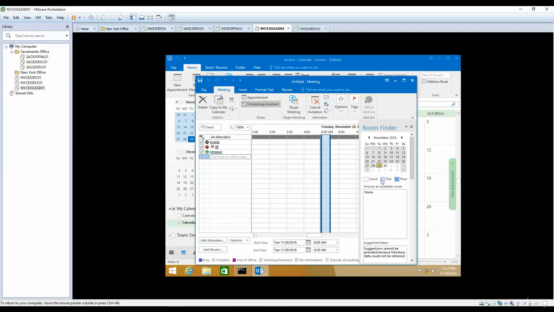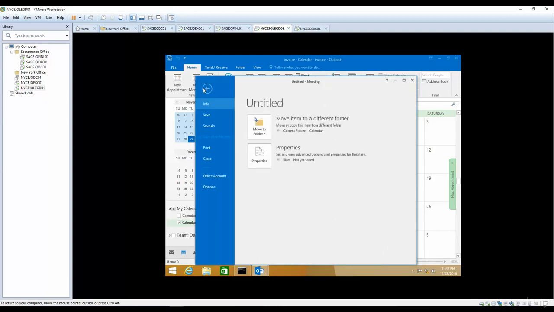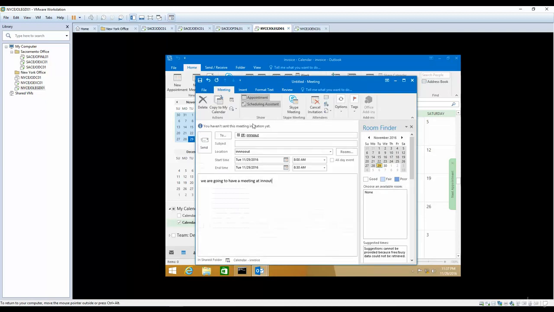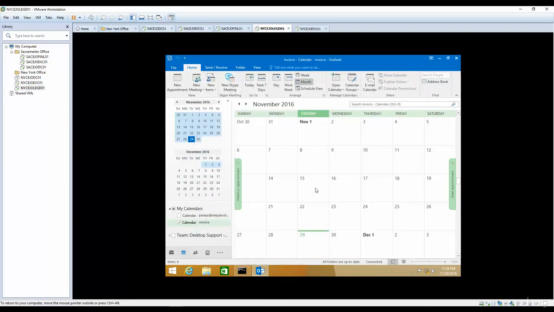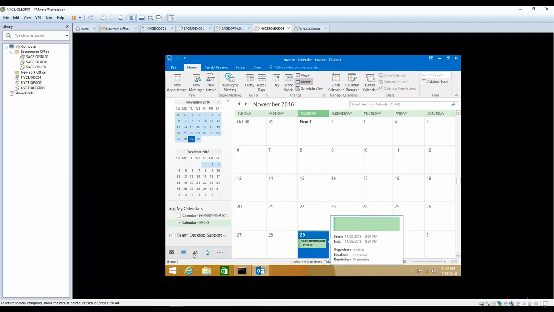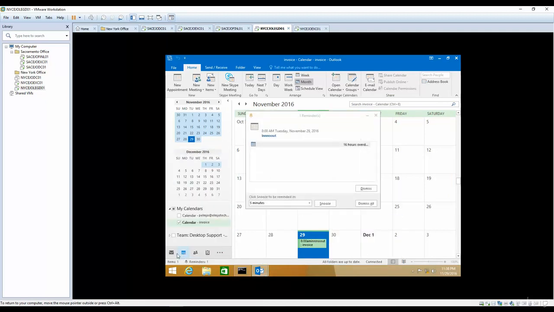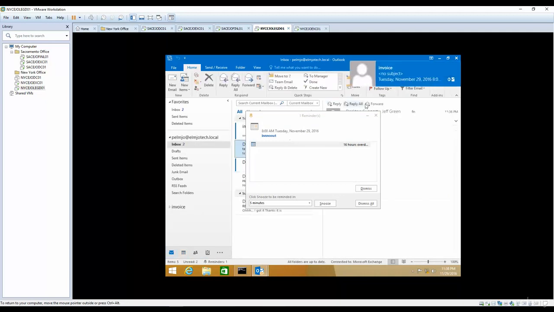And you can see good, fair, poor. It's going to show you if in and out is reserved. So what we are going to do now is go back, and then we will send it. Anyway, we already sent the location and everything. So now, in and out is already booked.